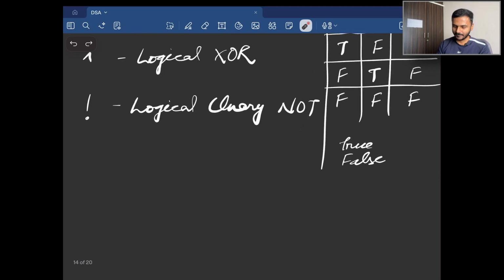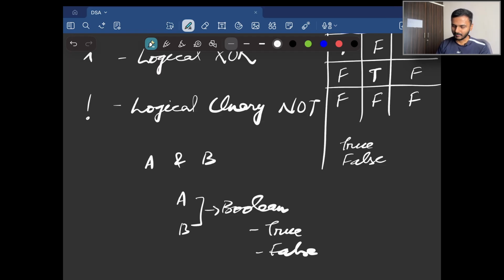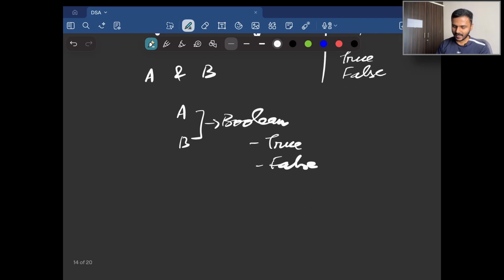Now, I just said that logical AND will work with Boolean operands, right? And we had taken A and B as the Boolean operands to understand how logical AND will work and what output it will give depending on different values of A and B. It is true that A and B will be Boolean operands, which means they can hold either true or false. But this does not necessarily mean that A is being initialized this way, for example, in the Java code, or B is being initialized this way in the Java code.